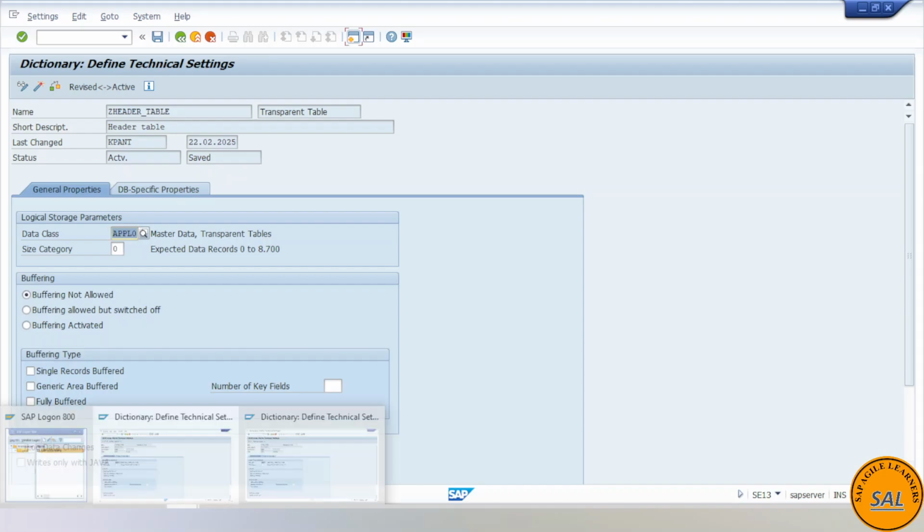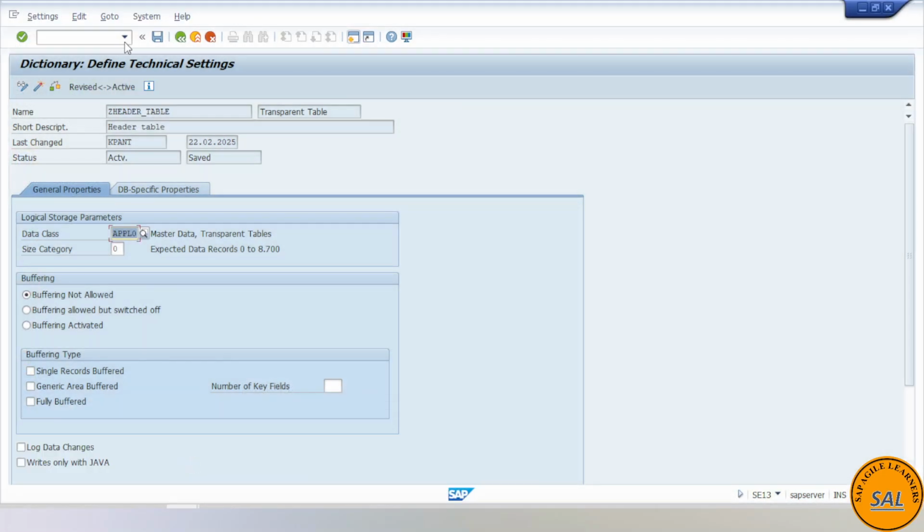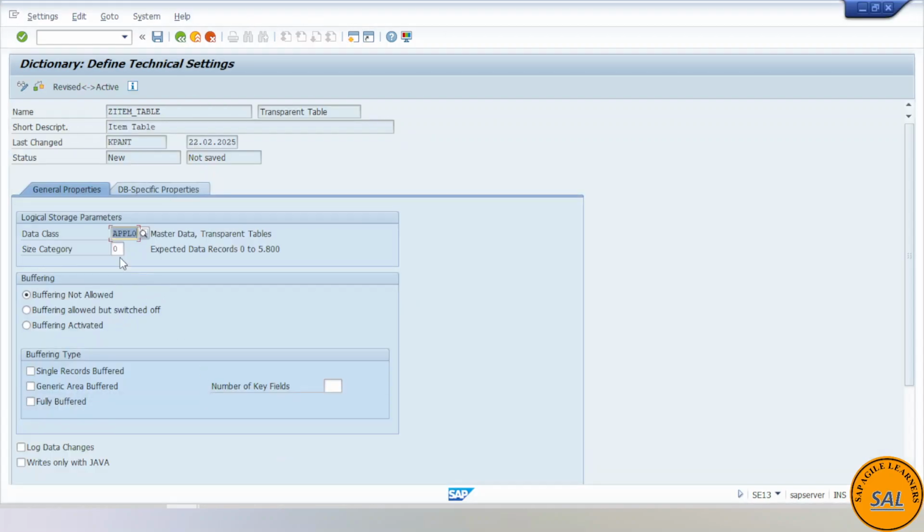For example, in your header table, if you go to the total length, it basically considers the length of all the fields. So if the length of fields is large, it will automatically increase the data class size category values as well, these expected records.